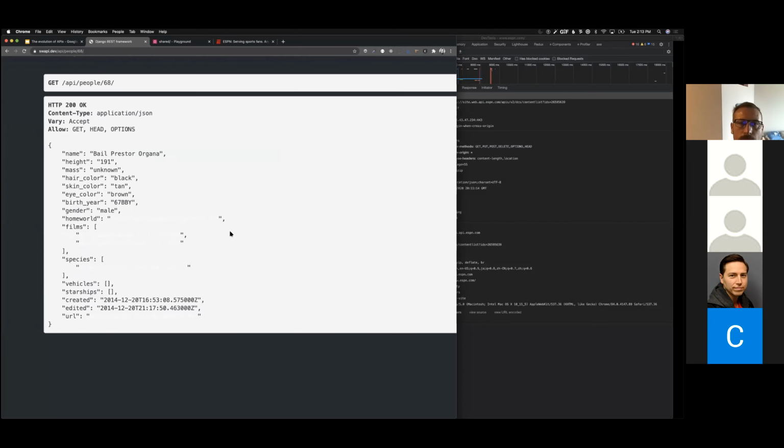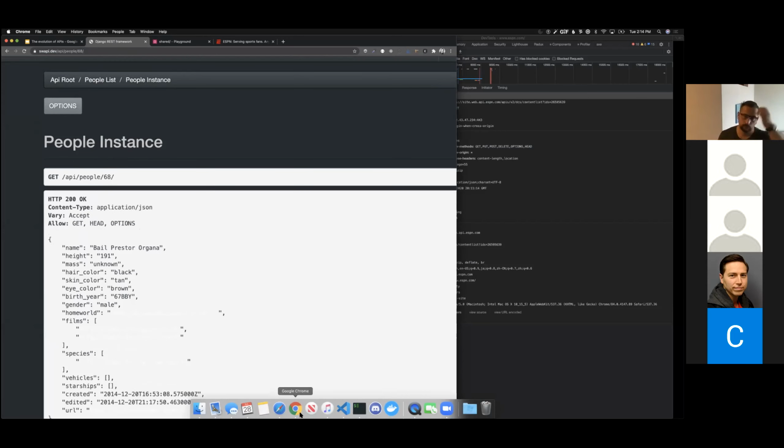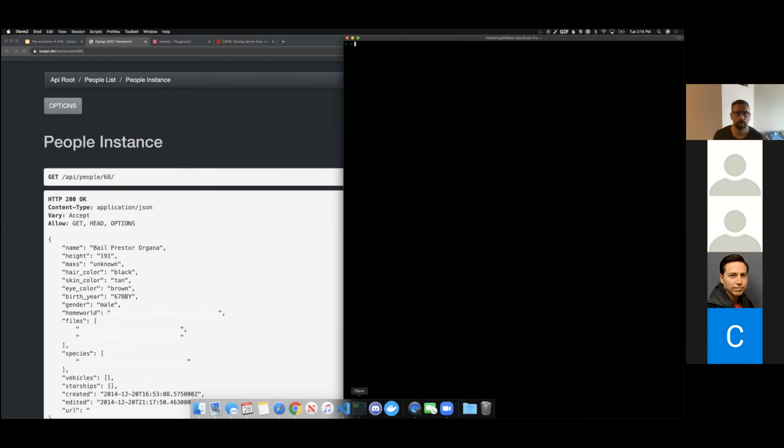But this is an example of a REST API. And if you're familiar with curl, you can interact with this. So for example, let's try it out. We'll do curl, and if you're unfamiliar with curl, the -X refers to the HTTP verb. So we're going to do a GET request. You also typically want to set a header to say the type of content you support, so Content-Type: application/json.